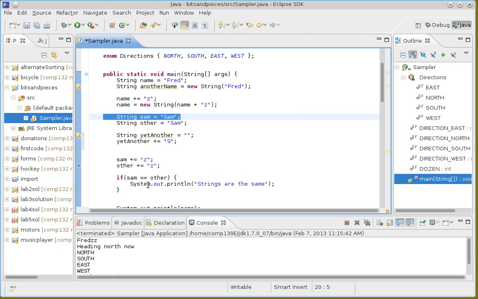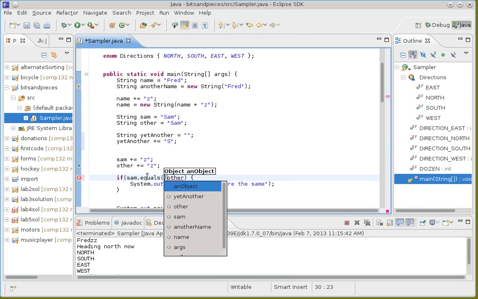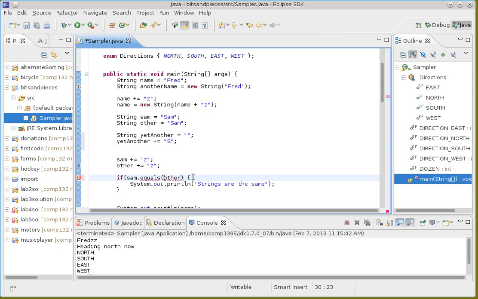So what should you do here instead of using double equals? This is the reason for always using dot equals for strings, because if you use dot equals, all of that madness goes away, and it always compares character by character, and you always get exactly what you want.